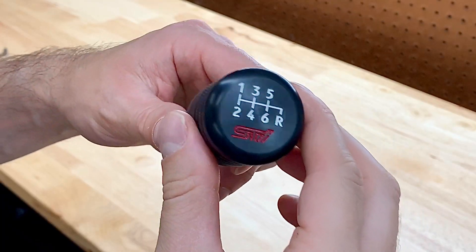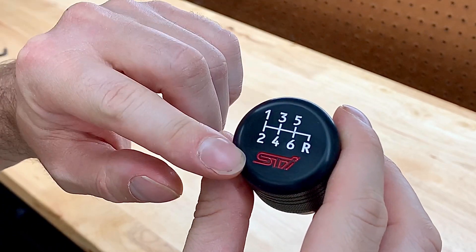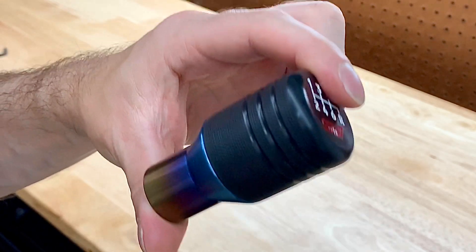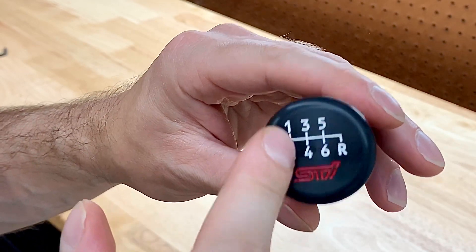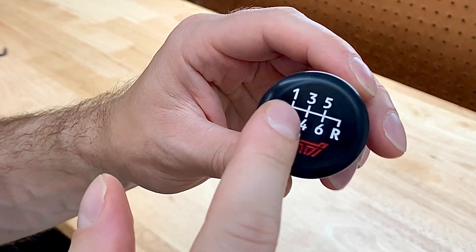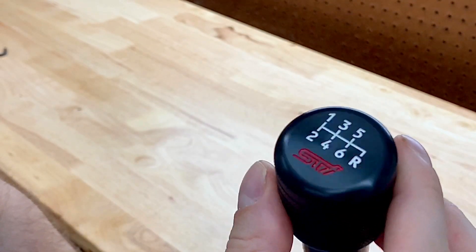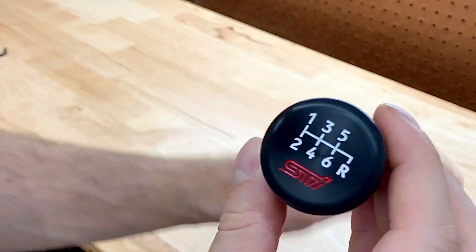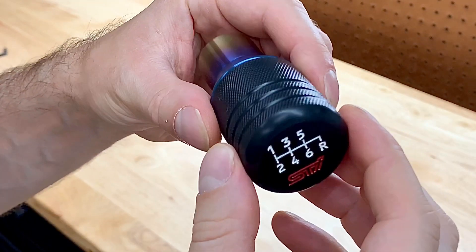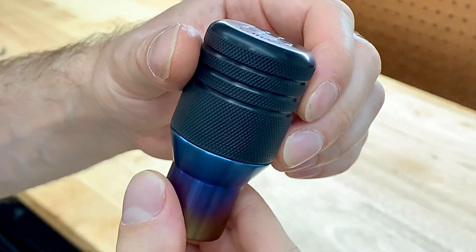As you can see, I went with another option: the shift pattern as well as the STI logo. I felt like it was a little bit more personable, a little more detailed, a little more catered toward the specific car. The cool thing is when you select the shift pattern and the logo, you can get it all one color. But I talked to Chris — I really wanted the logo or the shift pattern in white, and the STI in red, mainly because there's an OEM knob out there that looks very similar to this color combo. So I wanted to do that — like an OEM-plus option — and I'm able to get that with the comfortable co-poly top that's going to stay nice in all different types of temperature, and then the nice titanium at the bottom.